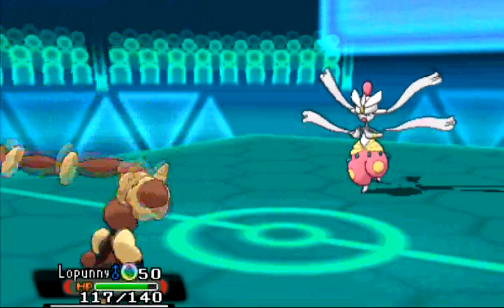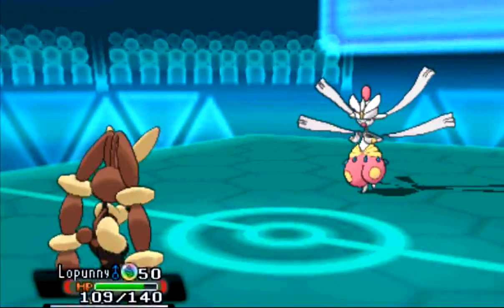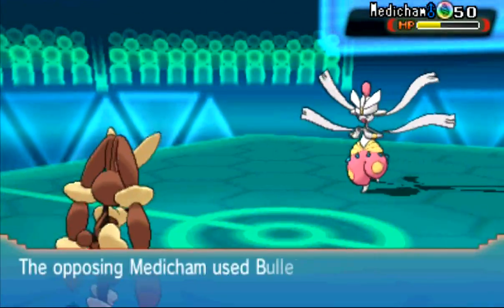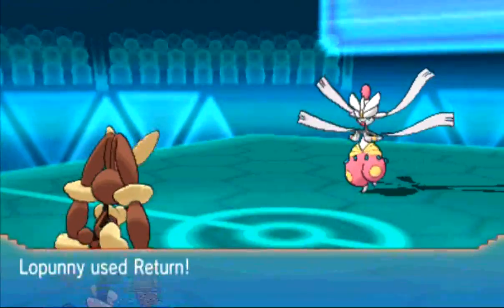I can go into it, get the free Fake Out, and the best he can hope for is really to Bullet Punch crit me. But even then, it's not STAB or anything, so I don't think it's going to quite do it. He does try to go for it, and as you can see, it does some decent damage, but I don't even think a crit would have done it.